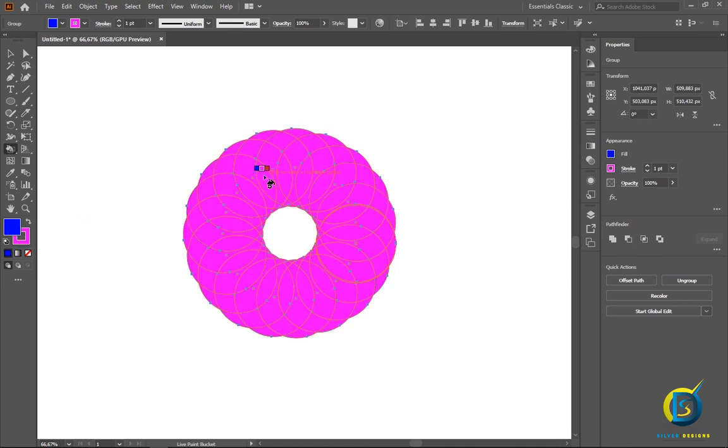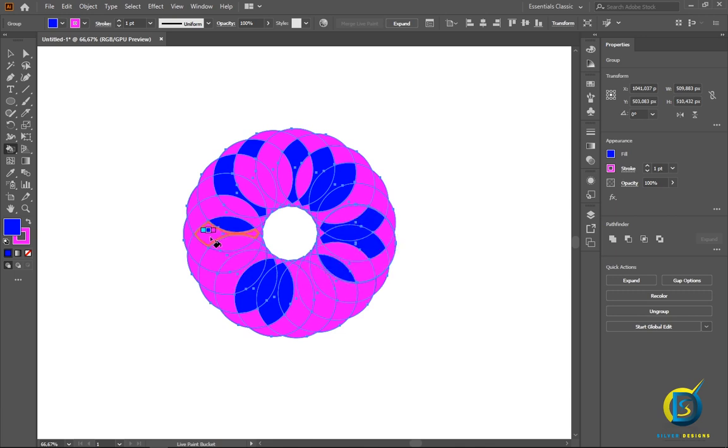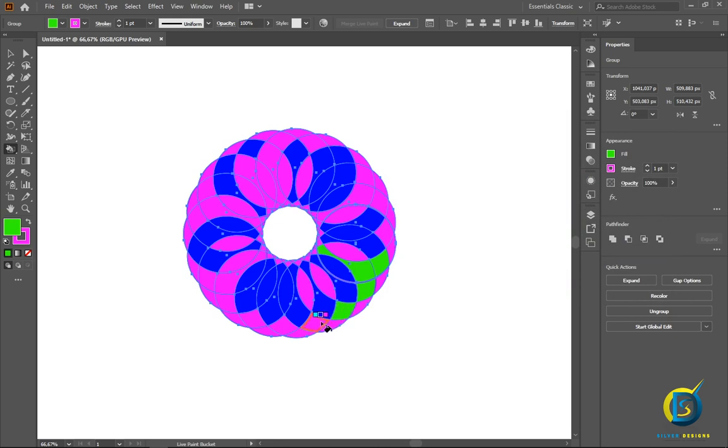Swap the color right here and apply the color to any color you want. This is just an example. You can do better than this.